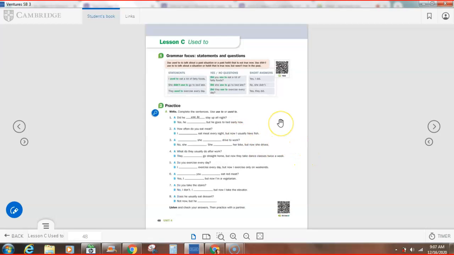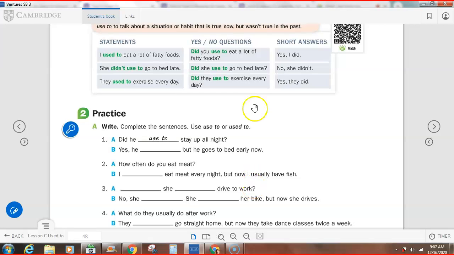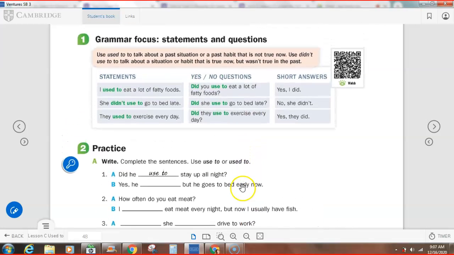It's all about "used to." Now, the two biggest things to remember with "used to" is, if you have "did" anywhere in the sentence, you do not put a D on it. If you're using "did" to ask a question, or if you're using "did" to make it negative, you do not put a D on it. Everything else would have a D, like if it's just a positive statement with no "did," then put a D on it.